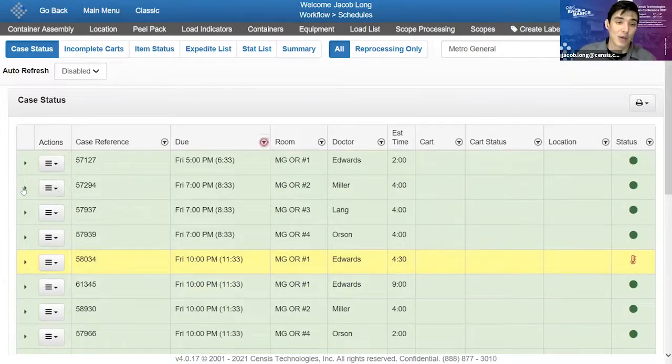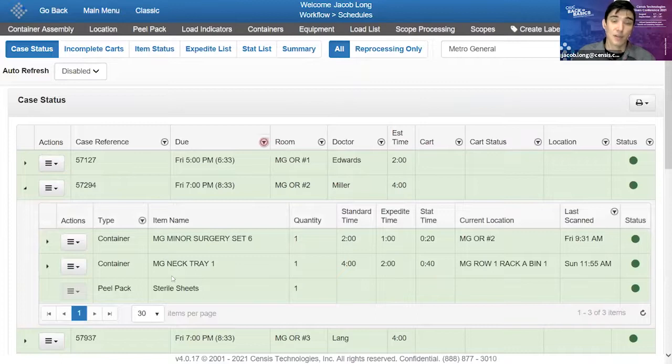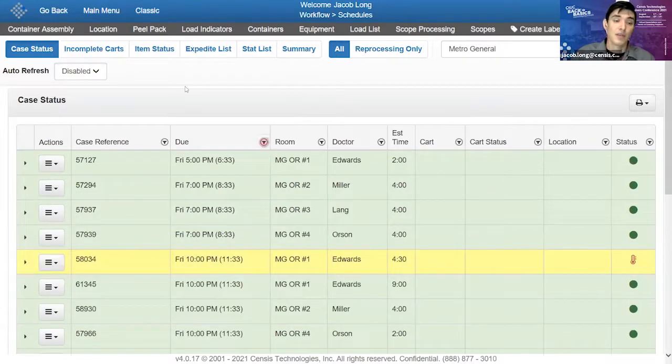I can have really quick access to those preference cards here, multiple case preference cards. I can also see the locations. So it might make picking a little easier, based on the information that's available to you if you're using the OR scheduler interface. But if you're not dependent on some of that information, using the case cart module is just fine. And that's where I'm going to transition to next.